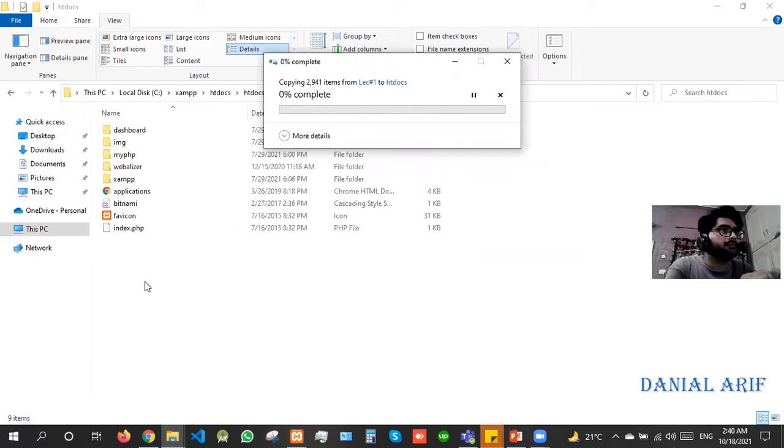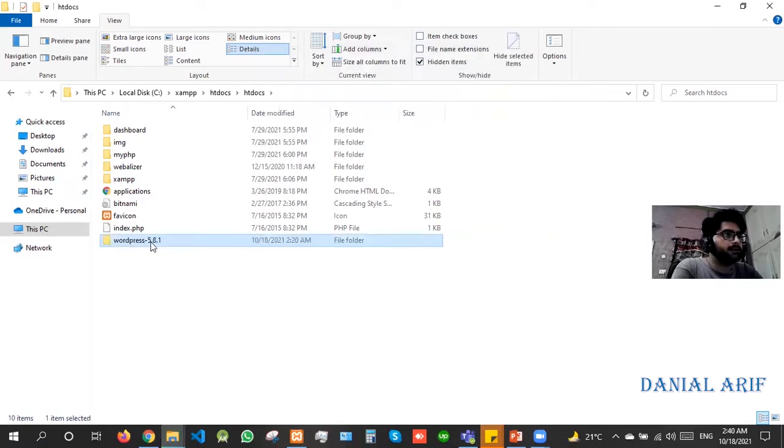In the meanwhile, after it is copied here, I'll tell you why I downloaded WordPress and copied it into our XAMPP server folder htdocs. Okay, so I'll rename it to practice.